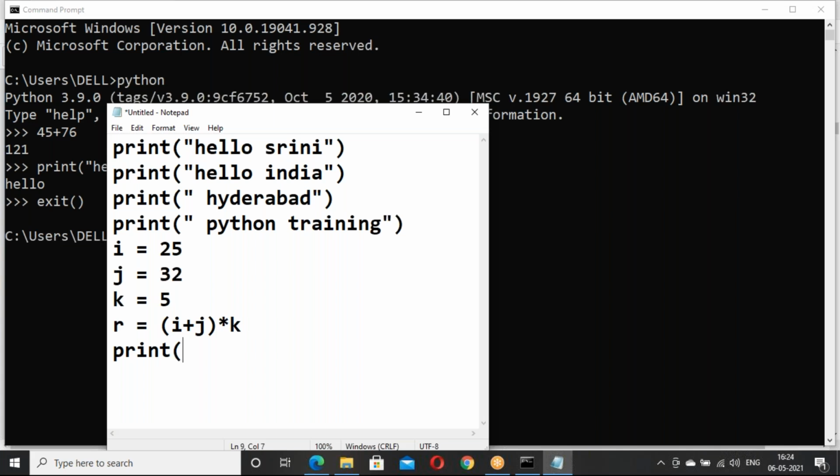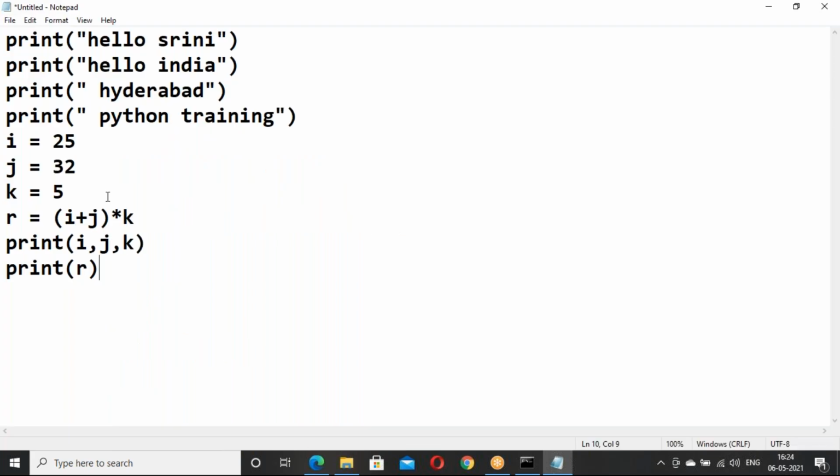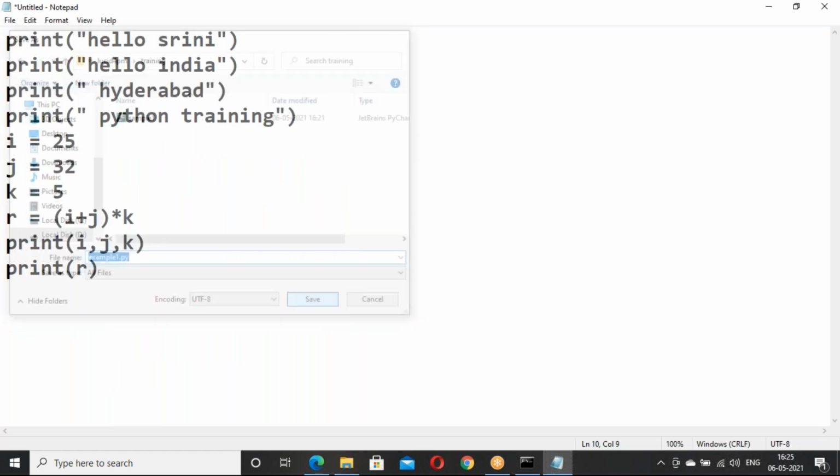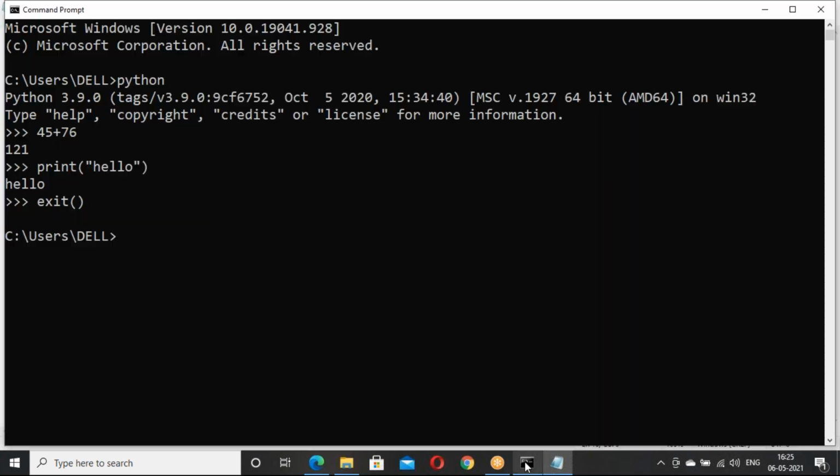Using Notepad I am writing a Python program. Go to the file and save it. Go to the D drive. In D drive, Lucid 4PM training. Here all the files are available, here sample1.py. Here I am giving example1.py. .py is the extension. Save it. Now the program is example1.py.